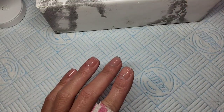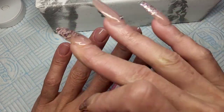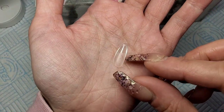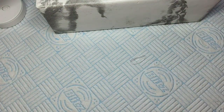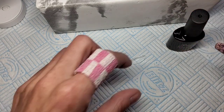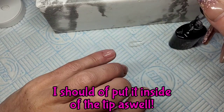Right, I've already got my sizes out. I'm just going to do one, maybe two with you. Obviously, they're all going to be the same. So I've chosen to go with the little short stiletto kind of pointed almond. So, apply the nail glue gel onto the nail, I don't put it on the tip, I put it onto the nail.